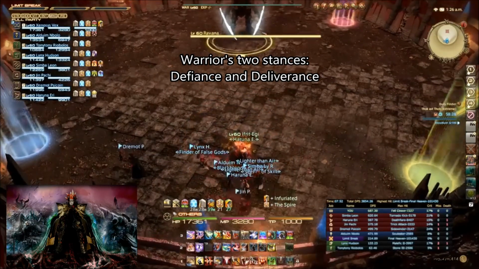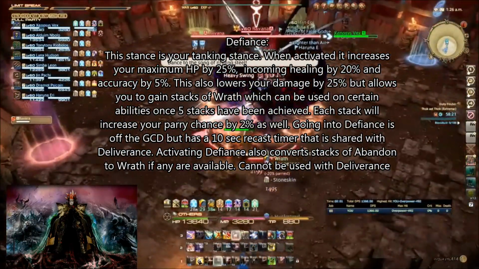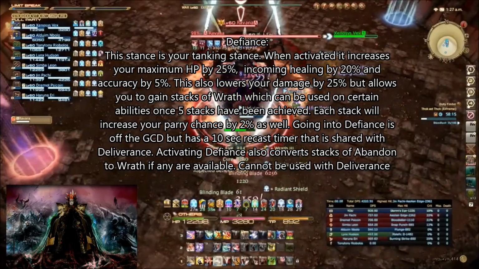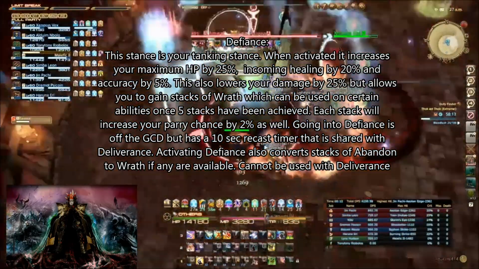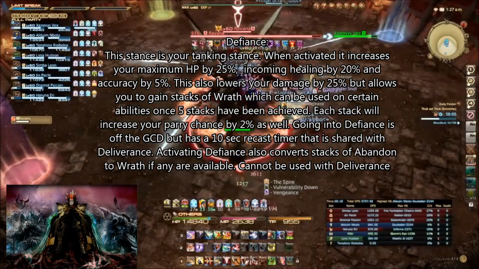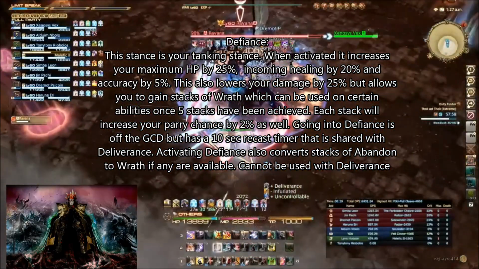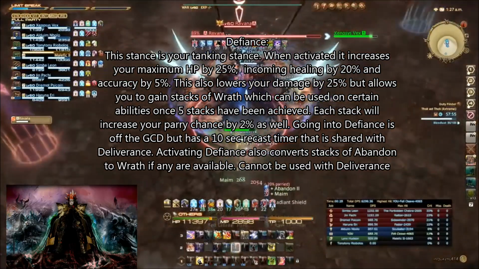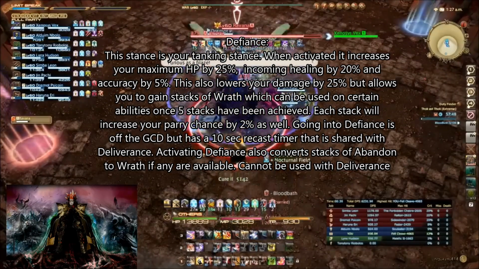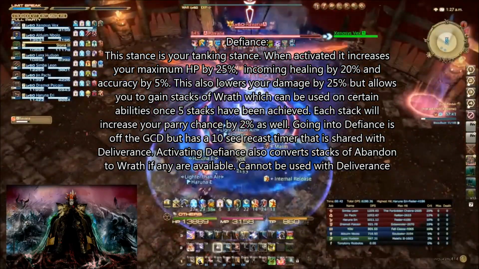First, you have your warrior's two stances, Defiance and Deliverance. Defiance. This stance is your tanking stance. When activated, it increases your maximum HP by 25%, incoming healing by 20%, and accuracy by 5%. This also lowers your damage by 25%, but allows you to gain stacks of Wrath, which can be used on certain abilities once 5 stacks have been achieved. Each stack will increase your parry chance by 2% as well. Going into Defiance is off the GCD, but has a 10-second recast timer that is shared with Deliverance. Activating Defiance also converts stacks of Abandon to Wrath, if any are available. This cannot be used with Deliverance.